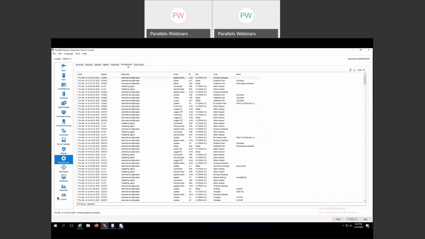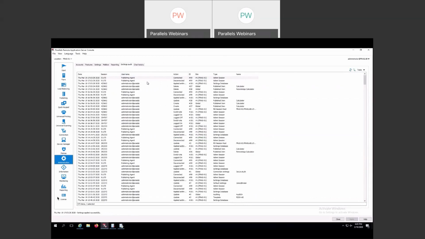Well, I could just go to the administration icon category here. I can go to the settings audit, and then when I refresh, I will see the delete of calculator. And this is calculator, not the remote app calculator, so it lets me know that that happened. These other ones are essentially me clicking apply.